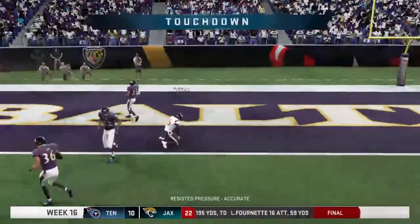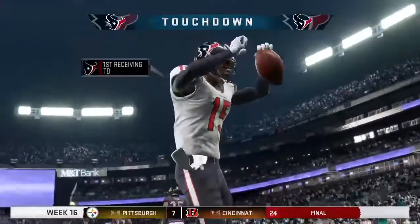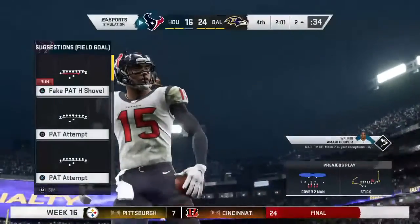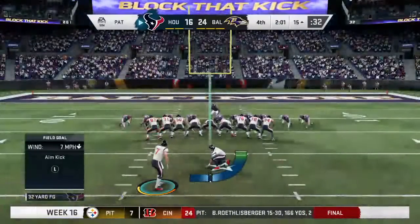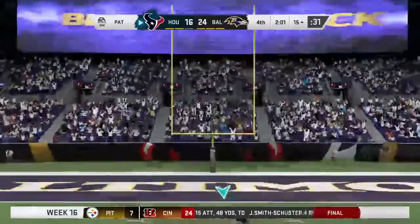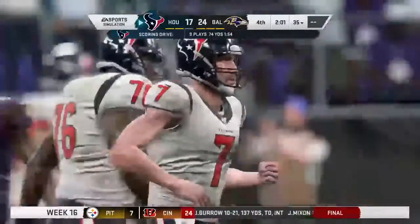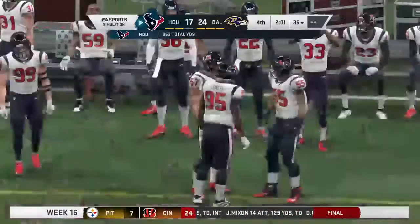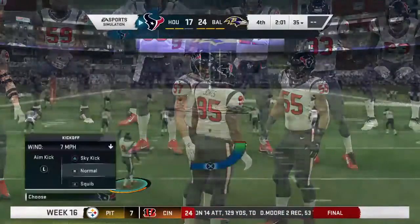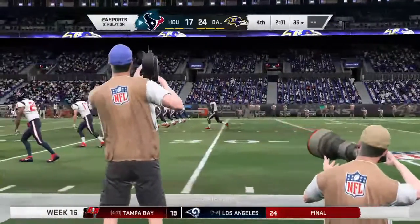Got a man open. It's Fuller for the Texans touchdown. Will Fuller with a lucky number 13 touchdowns now on the year as his guys are back within a single score. Extra point splits the uprights, and now things get a bit more interesting here in this 4th quarter. So that drive consumes 9 plays all told, and the result, a Houston touchdown.